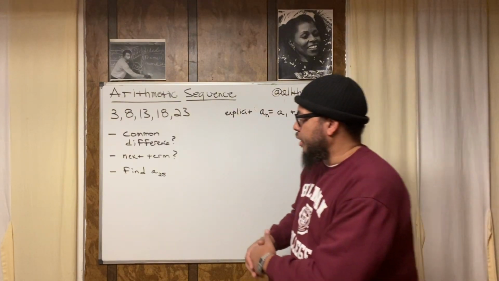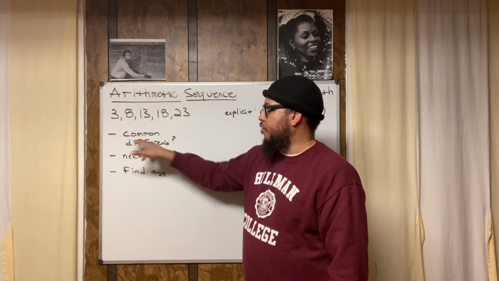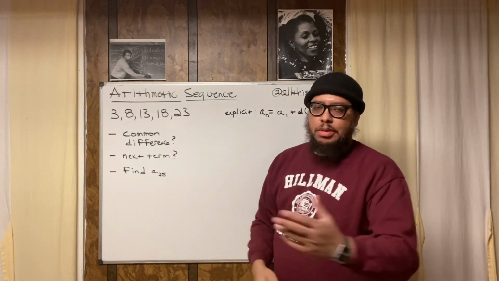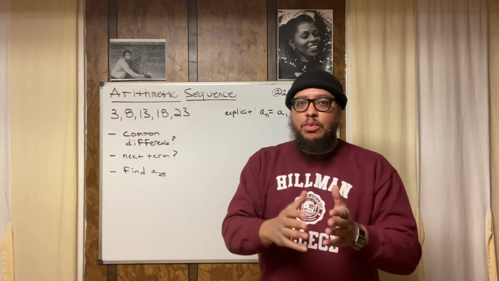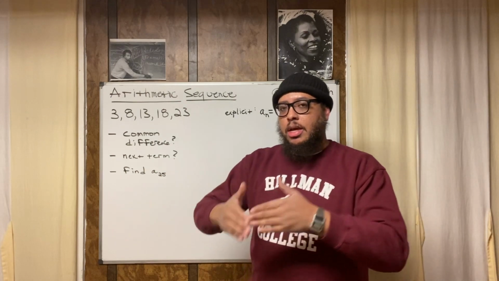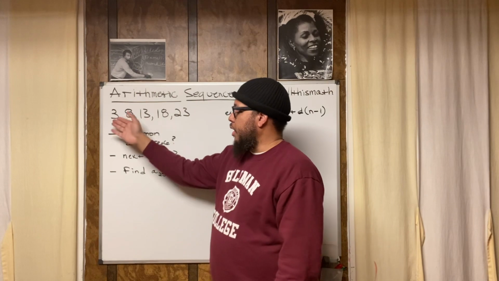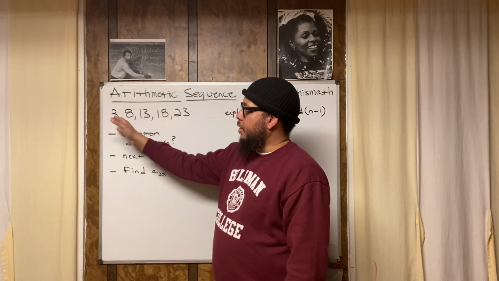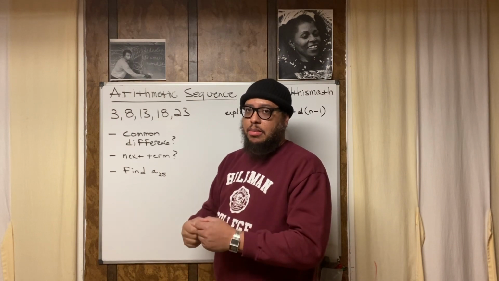Now let's get back to this, right? I kind of addressed some of these answers already. Now the common difference, oh, let me backtrack. I'm all over the place. My bad. I said we was going to talk about the difference between the arithmetic sequence and geometric. Now, an arithmetic sequence means that you have a sequence of numbers that follow a pattern, and the difference between each number is constant.